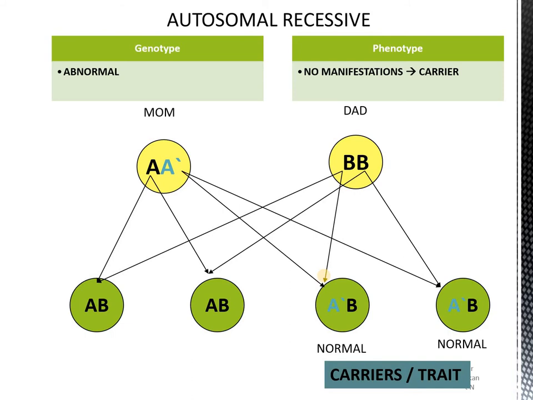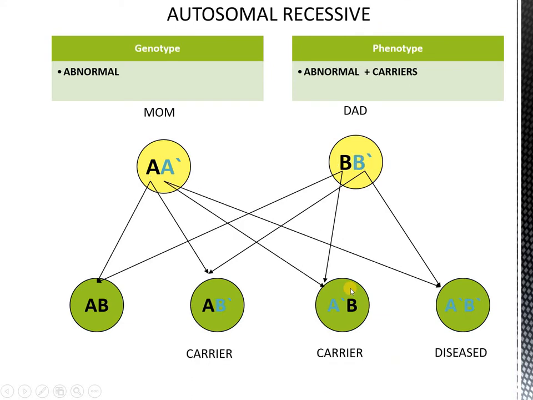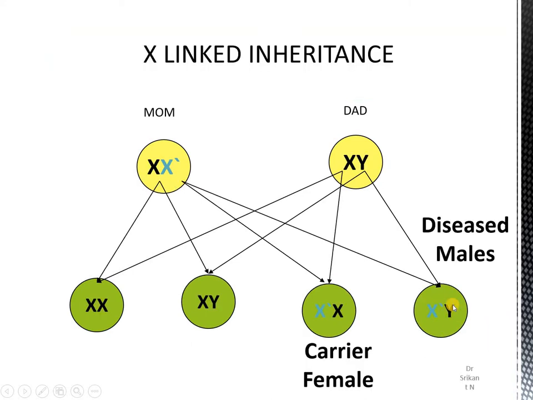The autosomal recessive type needs both mother and father to be affected. If only one person is affected, the normal gene, in this case B, will control and not allow the phenotype to be visible. So if you have an abnormal gene from the mother, the father's gene is able to give the normal appearance of the individual. In autosomal recessive, you need both mother and father to be affected, where 25% of the time the child will be affected by that particular trait. We have discussed this before also.